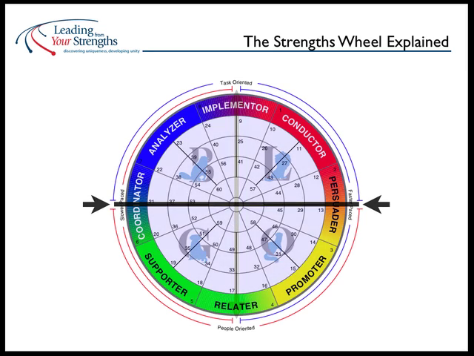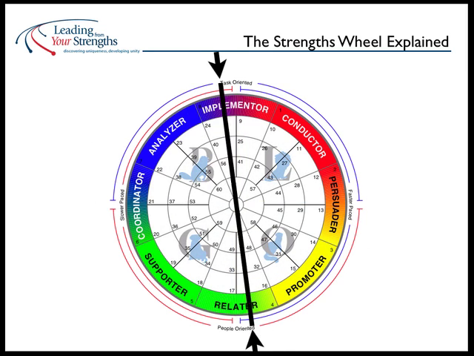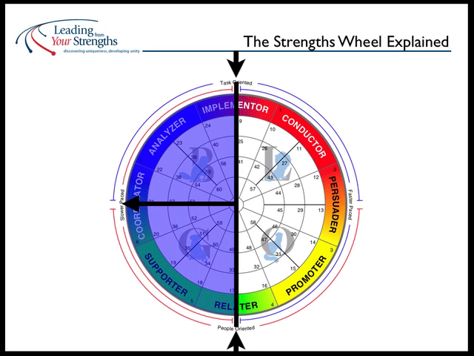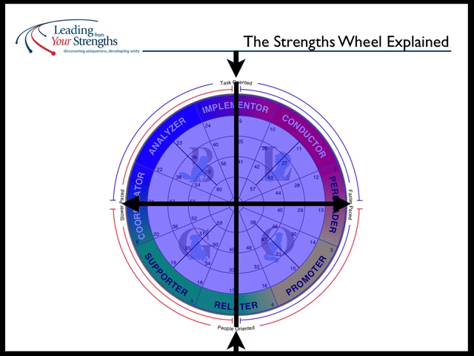The next thing we'll take a look at is the wheel's divided into that east-west quadrant as well. Beavers and golden retrievers have something in common as well. They tend to be more slower paced. Now I'm not talking slower cognitively, I'm simply talking they tend to take a step back before they take a step forward. Why? Because they're supporters, coordinators, analyzers. Lions and otters have something in common as well. In other words, conductors, persuaders, promoters, they are faster paced.